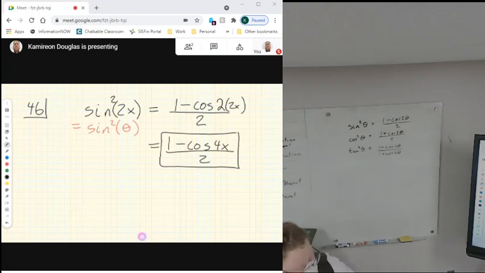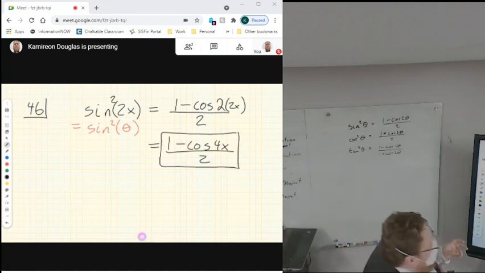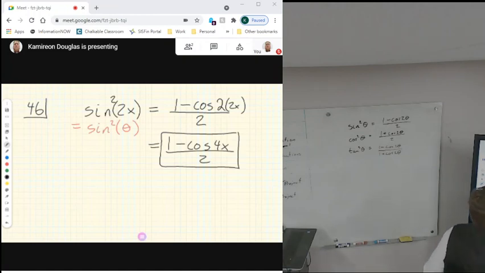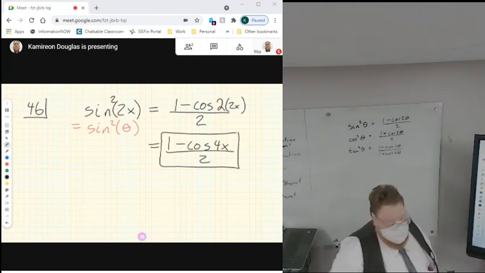Okay, so as we just discussed, on 46, the big piece to note is that I have to recognize this is just another formula, and just the inside piece is a little bit different. That does not change the process. I'm still using the same formula, but now I have to incorporate that information into my new formula. So it used to be sine squared of theta equals 1 minus cosine of 2 theta over 2. Now, wherever I used to have a theta, I replace it with 2x. So it becomes 1 minus cosine of 2 times 2x all over 2. And I simplified 2 times 2x to give us 4x.